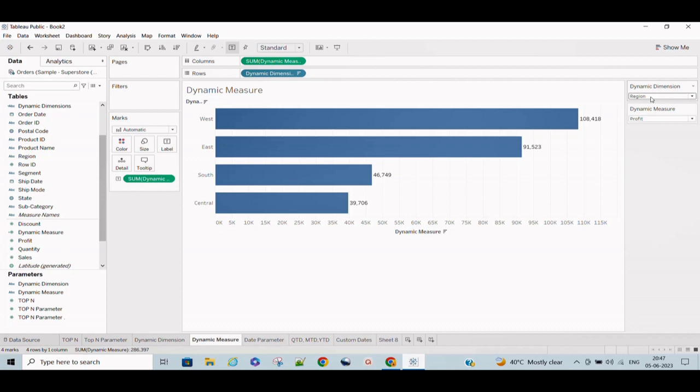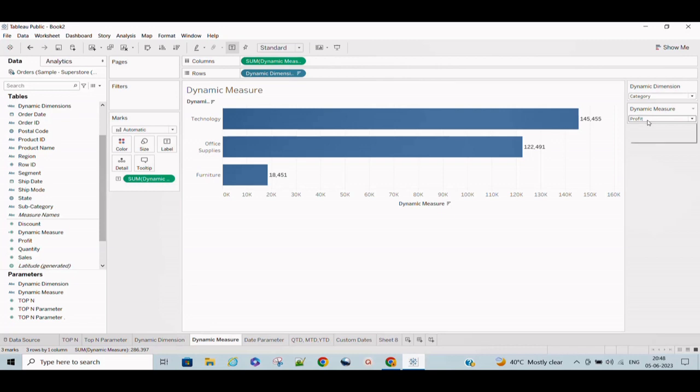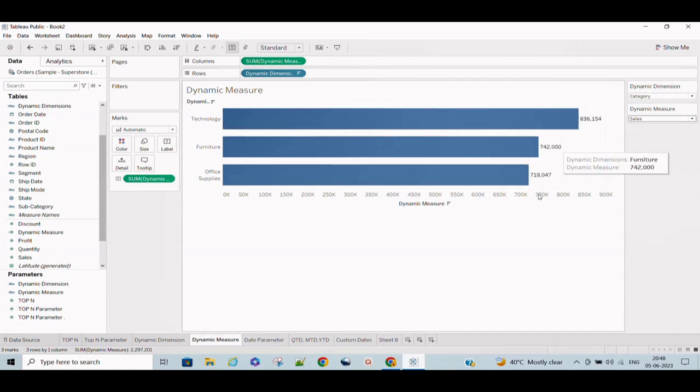Suppose I want to see the category, but not based on the profit, I want to see the category based on the sales. So I'll select sales, and it will show the sales data based on the category. So this is the difference between a dynamic dimension and a dynamic measure.